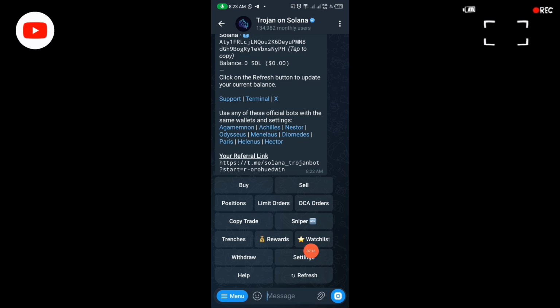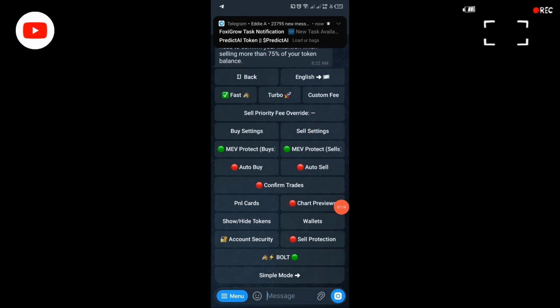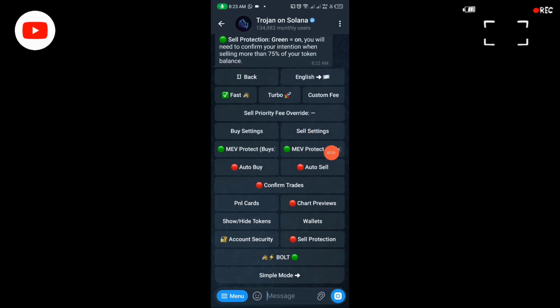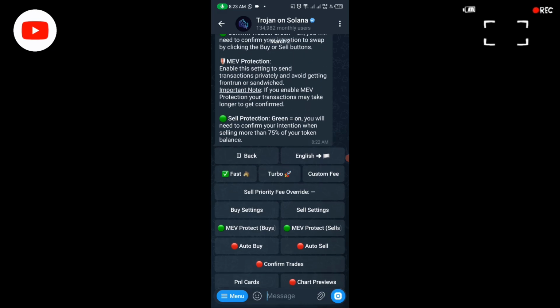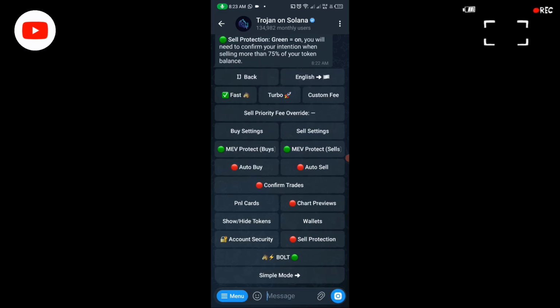I'll click on settings, and then I'll click on wallets. Once I click on wallets, it will give me an option to either import a wallet or export my wallet. If you're importing a wallet, you just click on import, and you'll be able to import your wallet, right?